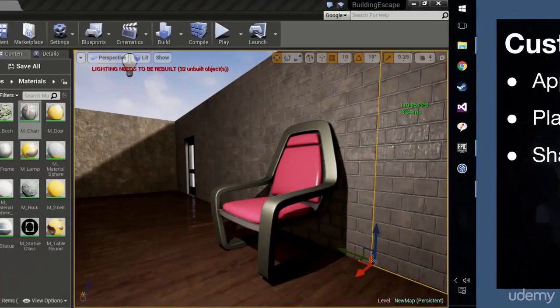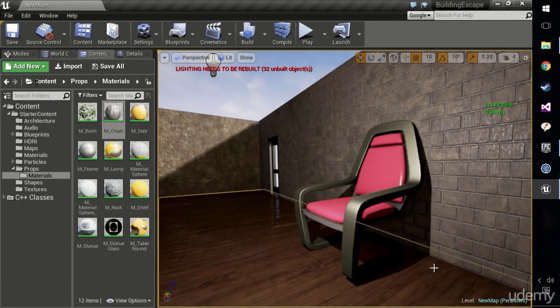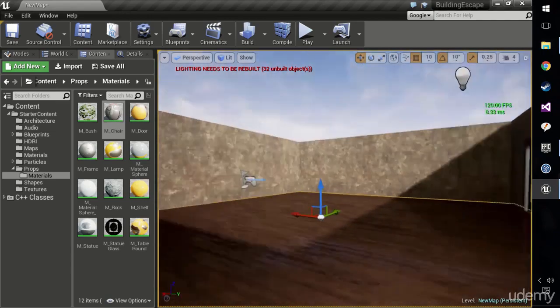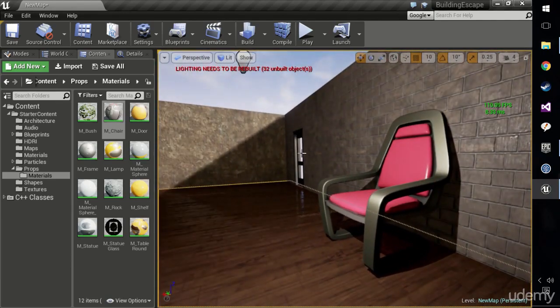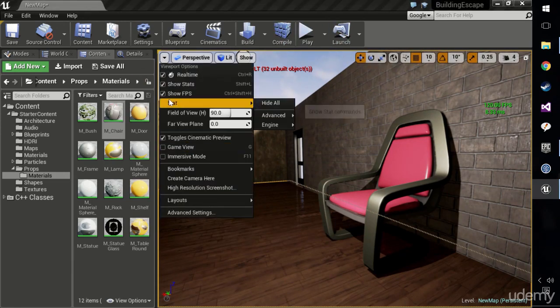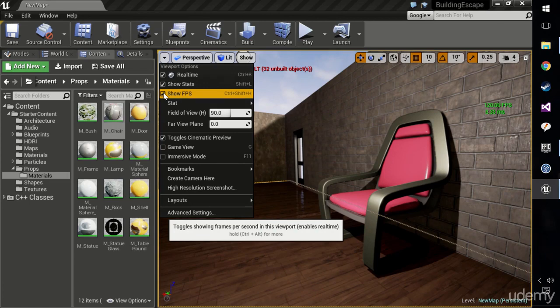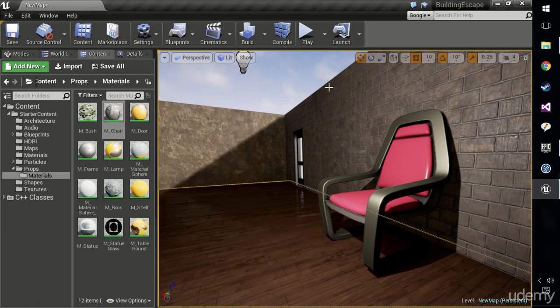Okay guys, welcome back. So look, there's not really much for me to do here. I've already created a fairly sickening looking chair and I've already applied materials to everything. I'm leaving the roof open just for lighting at the moment, so I would just simply take a screenshot of this, share it in the discussions. I'm going to turn off this frames per second indicator because it's kind of irritating me, so that's at the top left there. And I will see you shortly when we will carry on building this building escape. With that chair there, you're going to want to escape this building now, so that's the incentive to leave.